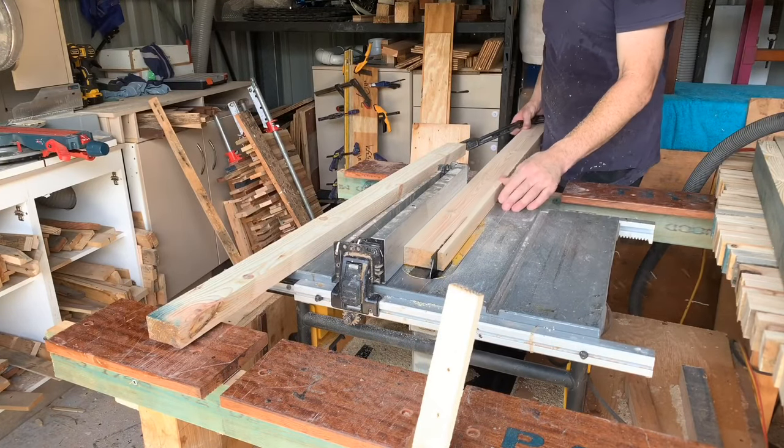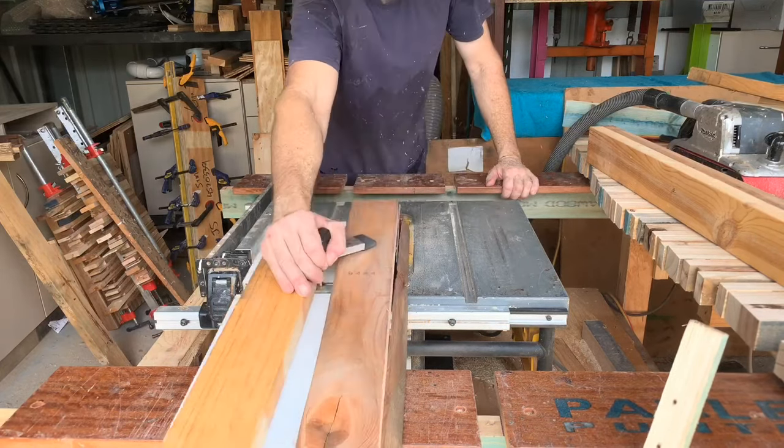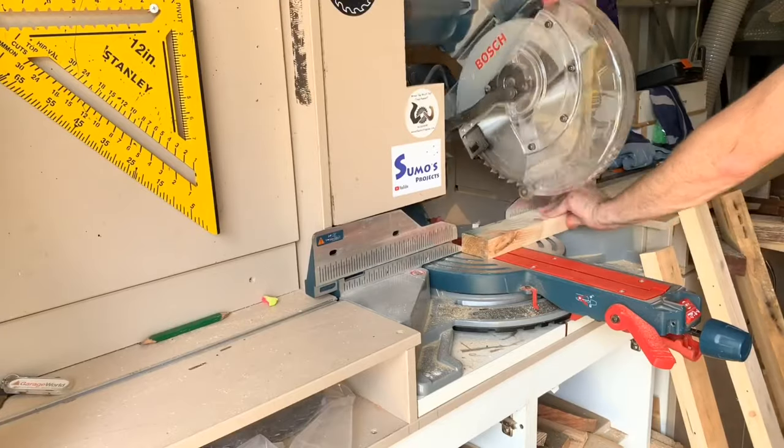And in the interest of using up even more timber, I've busted out the straight edge jig so I can use up a bit more of this timber for the framing process.